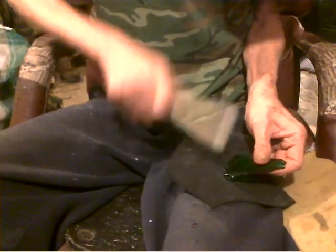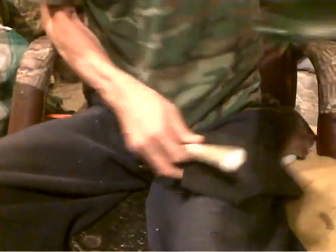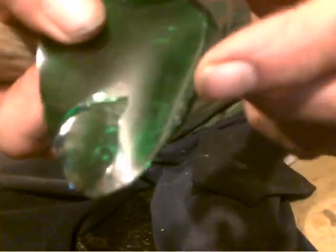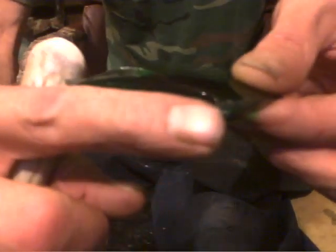So I hold it up like this and knock these little pieces off till I get this. I'm trying to knock this little lip here off the edge all the way around the bottle. There's a little lip on it that you see, this little lip right there, or it's where there's kind of a crease in the glass. I want to knock that off and get to where I can get to the center of the line, because the center line is about right where my finger's at there. On the top of my finger, there's about center line, and I want to stay below that.